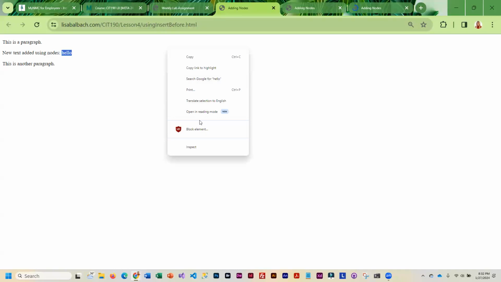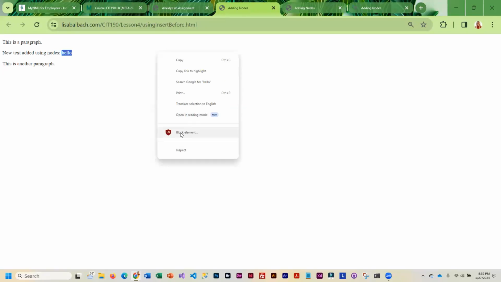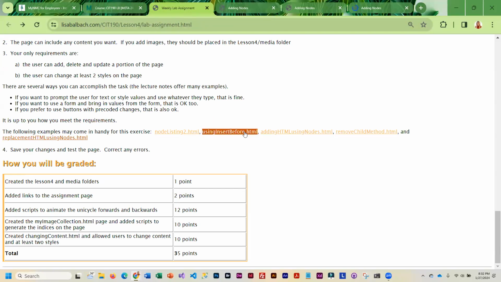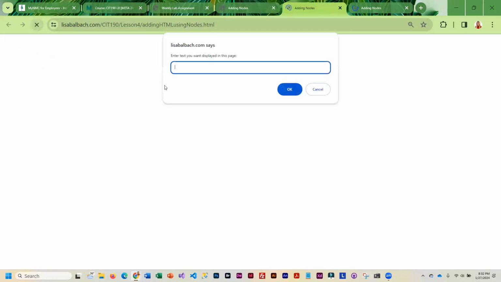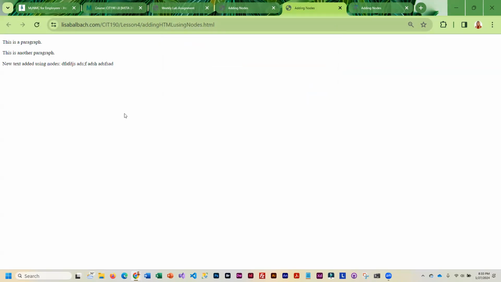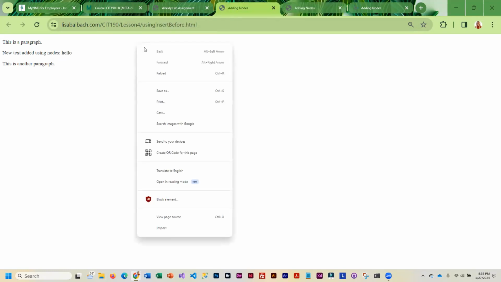So if we right click and hopefully, I'm not sure if we can view the contents of that, but it is in the lecture demo for you to look at. And I think we have something similar here. So let me reload this. Okay, so this was added, whereas this was changed.